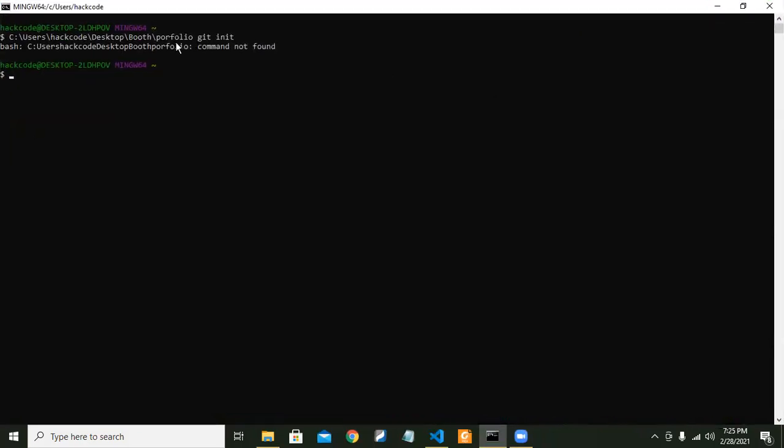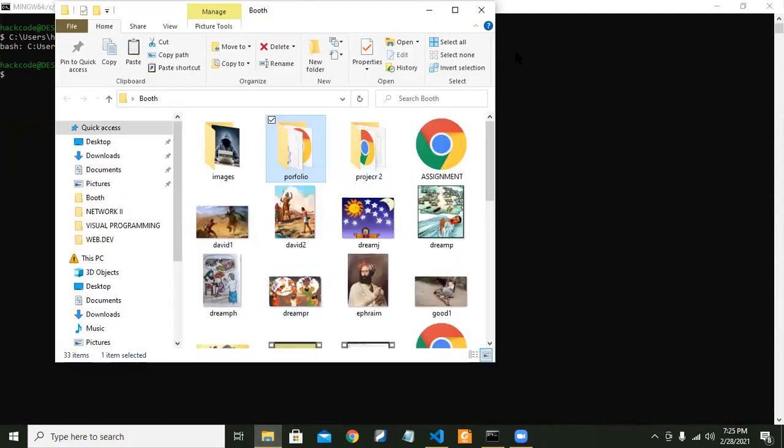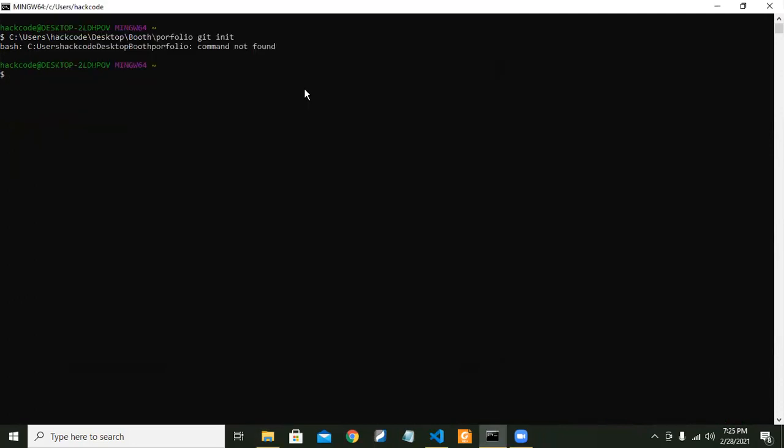Is that a Git Bash? Yes, please. Type Git Init and let me see. Okay, enter. It's working.